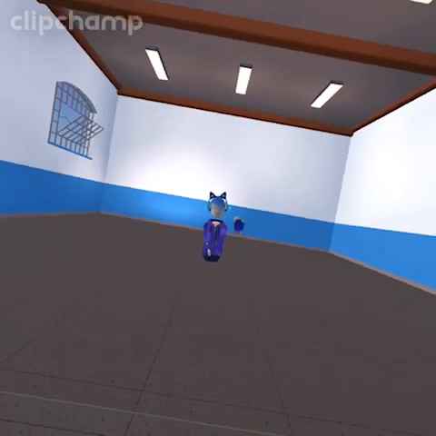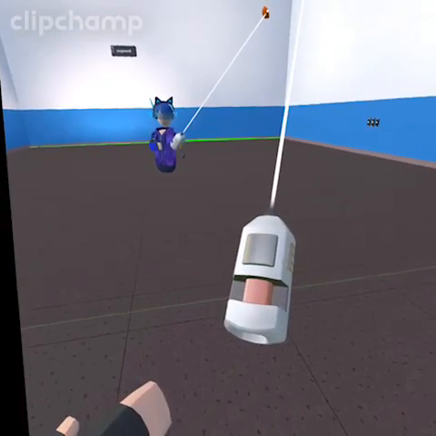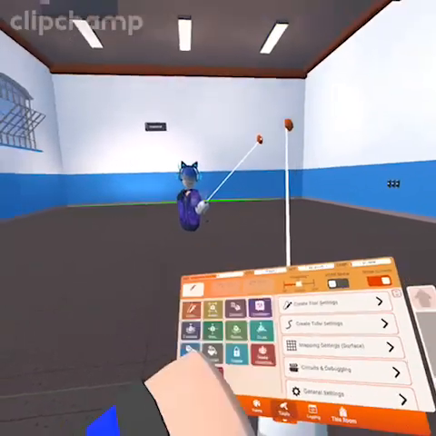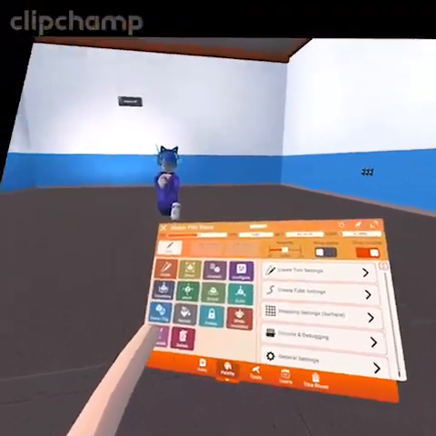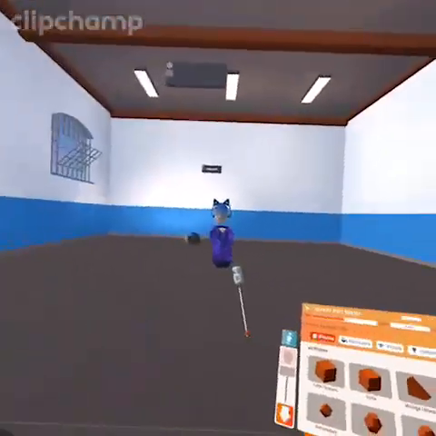Okay, so now that it's saved, we can open our maker pen. Sorry, my game's really buggy today. I don't know what's wrong with it. It's freezing every... Oh, what's wrong?